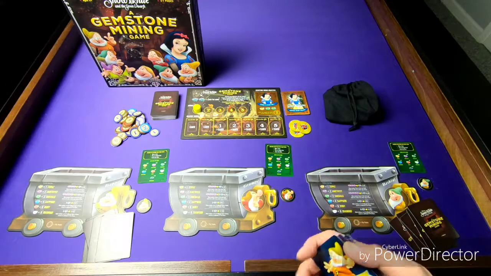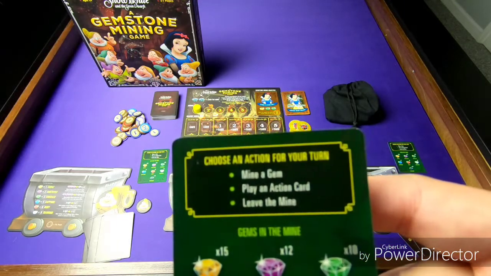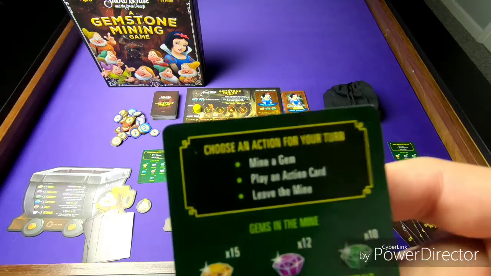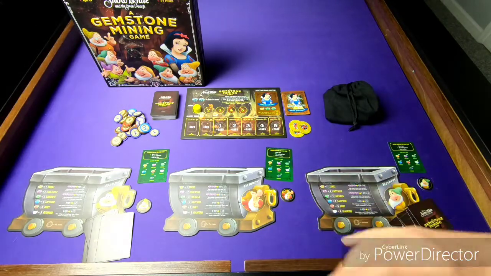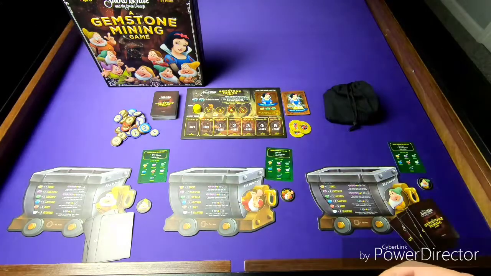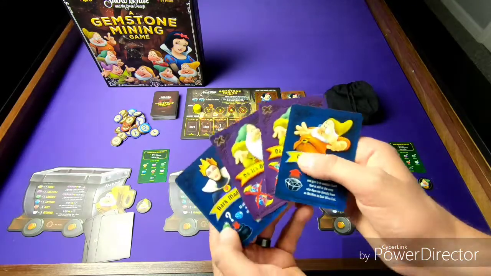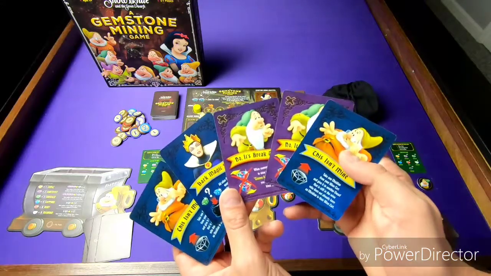So on Grumpy's turn, you can see here what his options are. Mine for a gem, play an action card, or leave the mine. The object of this game, before we get too far, is just to have the most pie points at the end of the game. So my cards are here. None of these are going to benefit me on this turn.